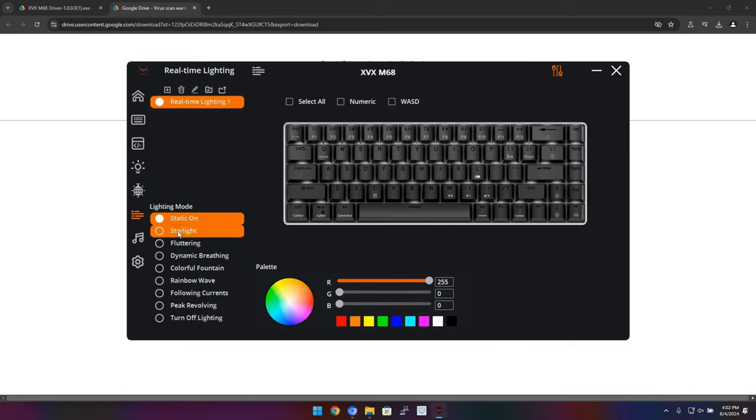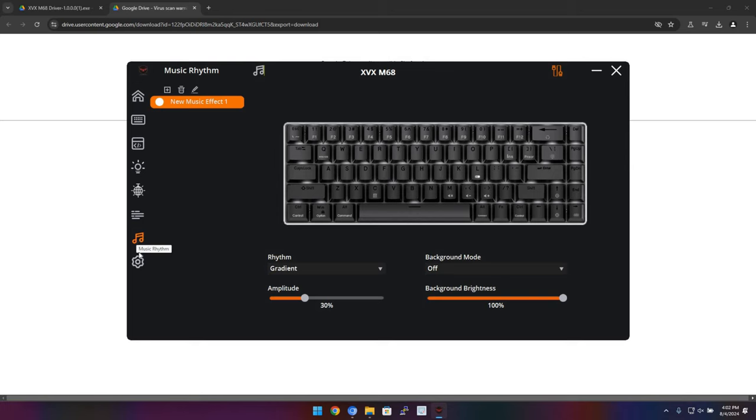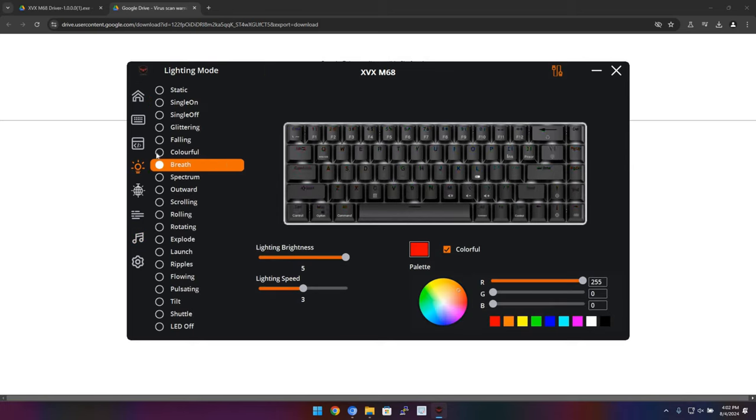I'm not exactly sure what the real-time lighting section is for. It didn't do anything when I was selecting it. It just turned off all the lights on the keyboard. So that's usually where, on a lot of these software packages that I'm seeing that are very similar, that's usually where the screen control is. And there's music rhythm, which you can select to match with any music that might be playing.